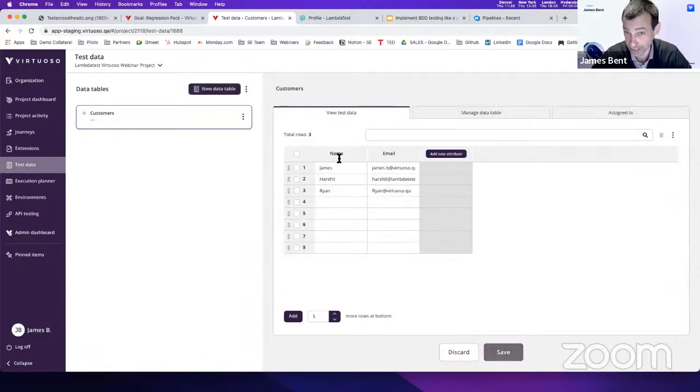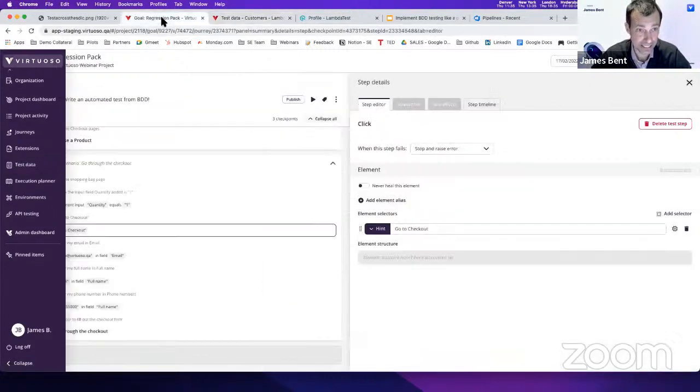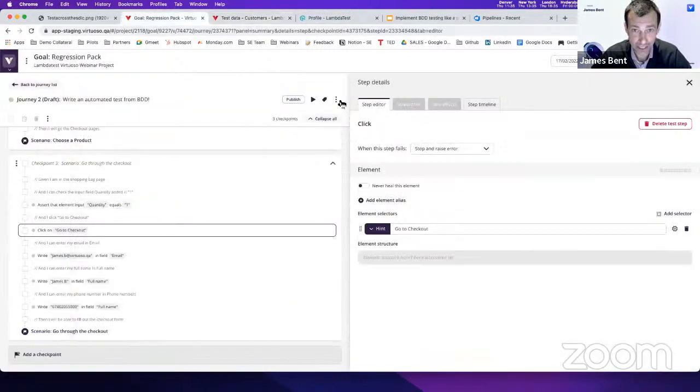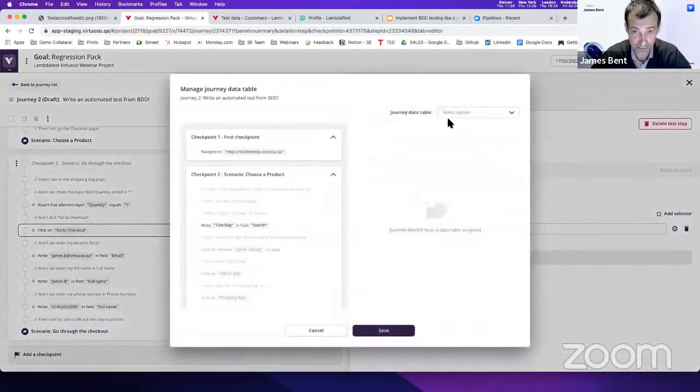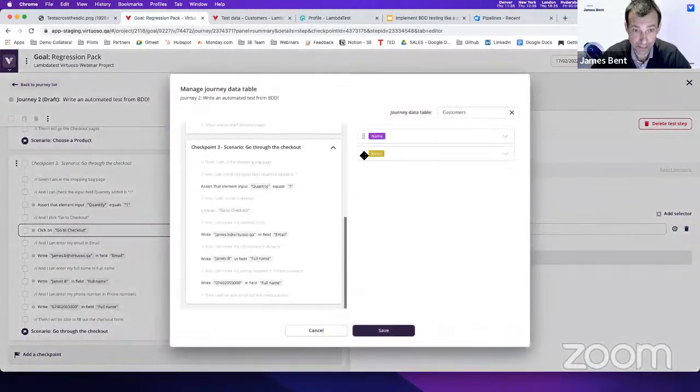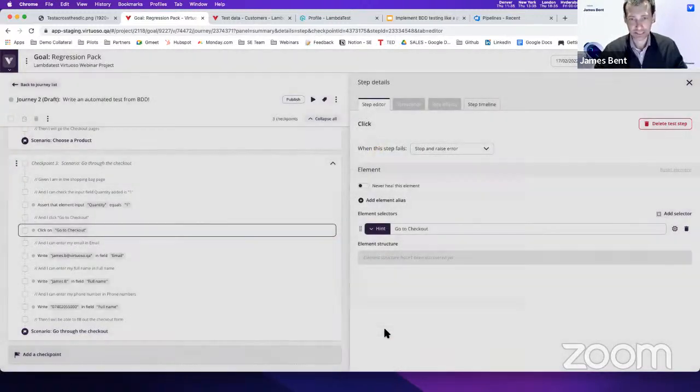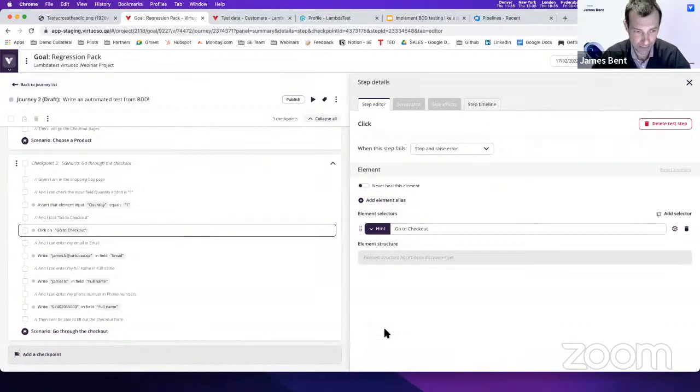I've got variable data that I've defined the parameters. I've set up my test data. And now I can save that. So that's great. I've got my customers. And now I can come back to the test I was writing, and I can choose to manage test data, choose the table I've created and map that in to say, instead of writing just the hard value once, I could map in name goes here and email address is going to go in here. I'm mapping my test data into my test. Again, this is development's not even started yet. And yet I'm creating a scalable test with test data that I can test from different scenarios.